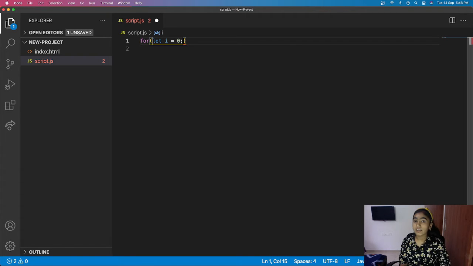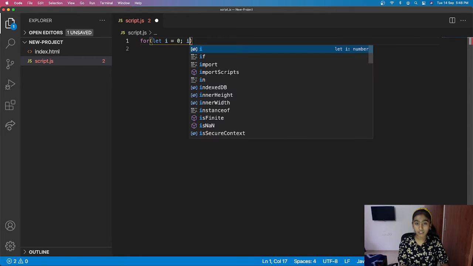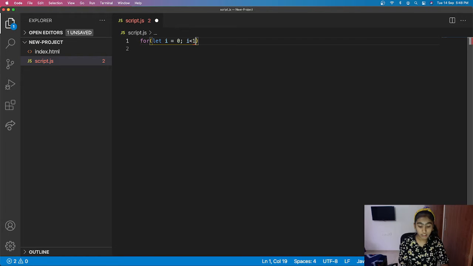And then the second part is the condition. The condition could again be anything. Okay, so let's just write i < 10. Now this 10 is nothing but us telling the loop to repeat the sentence 10 times. Okay, and then the third part is incrementing or decrementing. You'll mostly see people incrementing the value. Incrementing or decrementing is nothing but telling it to print from 0 to 10 or 10 to 0. So it's simple, and you always need to keep this incrementing or decrementing, otherwise the loop will be an infinite loop.